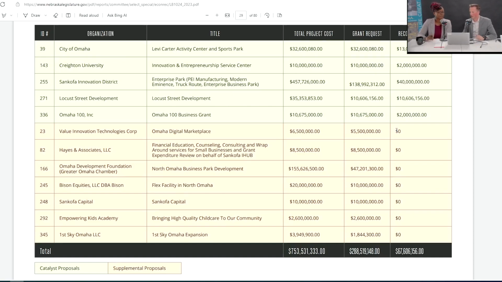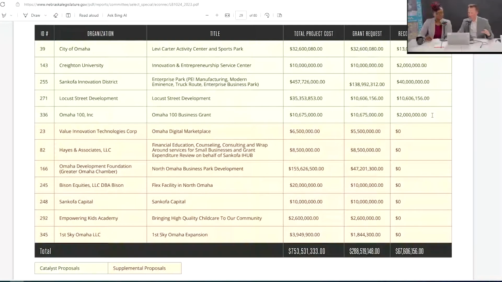Yes, absolutely. One of the key things to understand is that if you're applying in that rapid round, and anybody's welcome to apply for whatever round you'd like, your funding request has to be less than or equal to that recommended funding amount. Exactly. So if your recommended funding amount is 0, you can apply, but the maximum that you could request is 0. So maybe you wouldn't want to apply in this category. Okay, making that clear. Follow-up question: I know we talked about requesting $2 million or less in the rapid round.